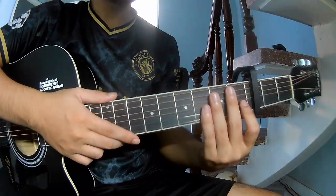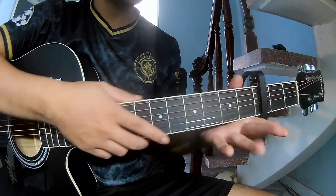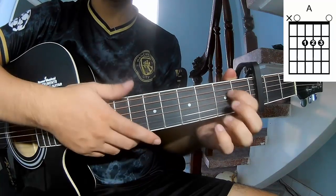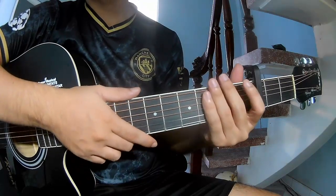First, choose your capo at the 3rd fret. The chords in this song are G, D, A, and Bm. You can follow the full chord description.